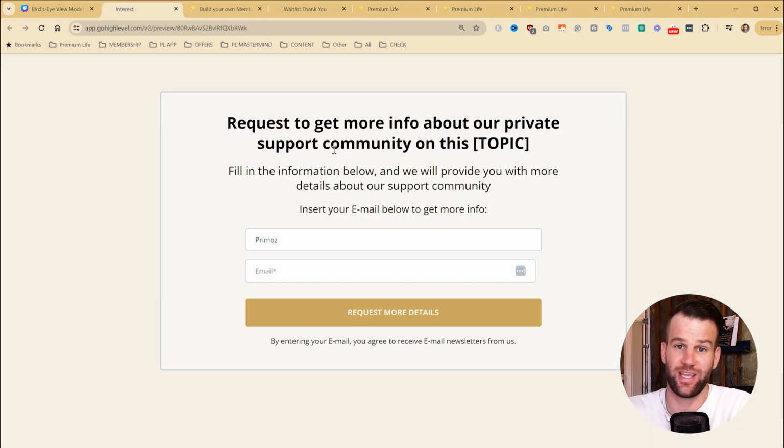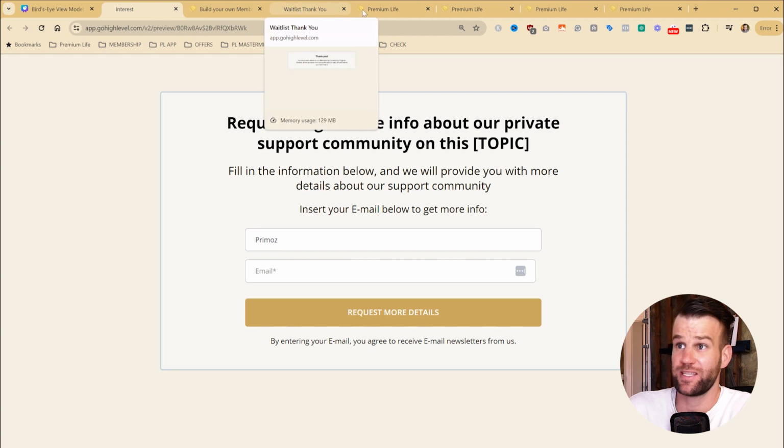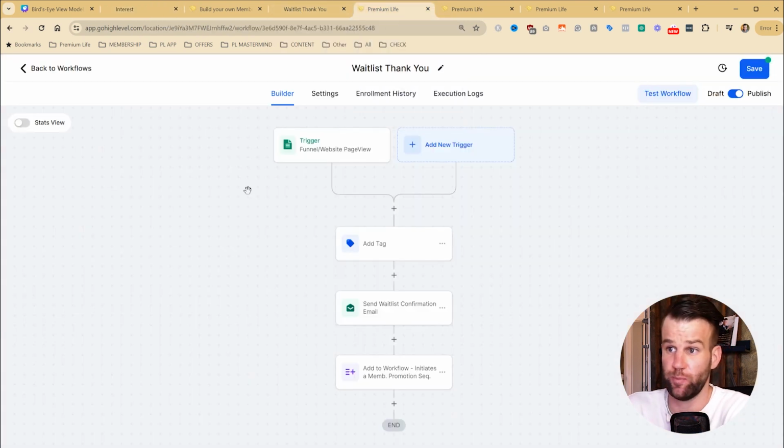Now, another thing this software allows me to do, and any email marketing software allows you to do similar things, but the GoHighLevel that I use now allows me to have it all in one place. For example, if someone opts in to my waitlist, there is an automation I have put in place.